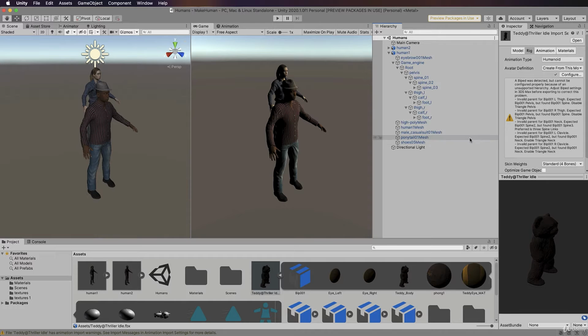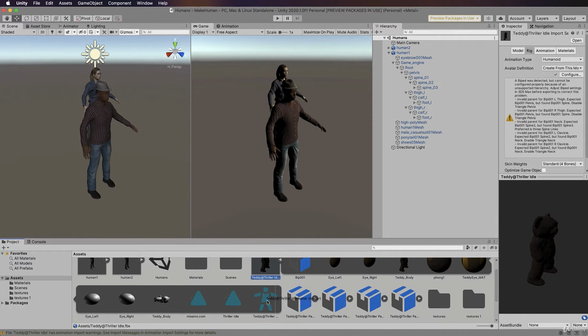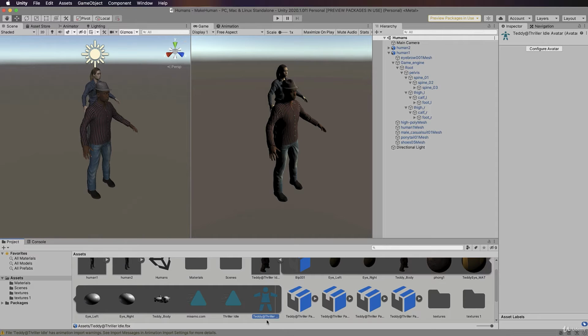Okay, so now that we've done that, if you have a look down in your assets, you'll have your Teddy Thriller avatar down here, and this is actually called Teddy Thriller Idle. That's important to remember. This is basically the link between the animation and the humanoid structure that's within Unity.